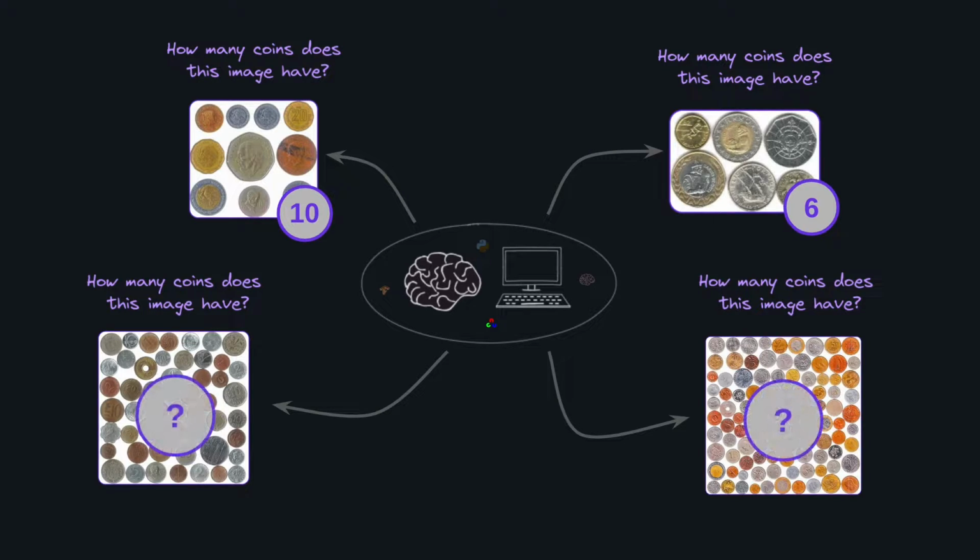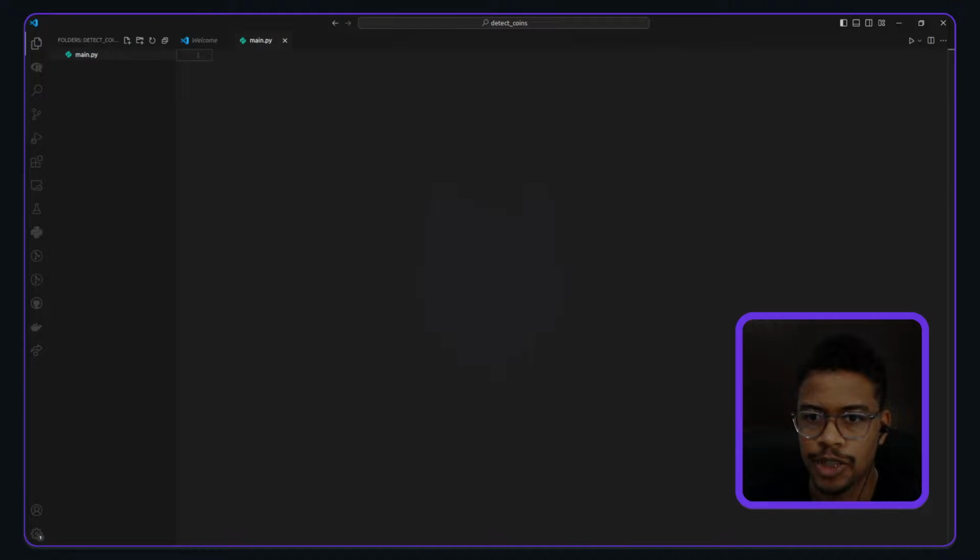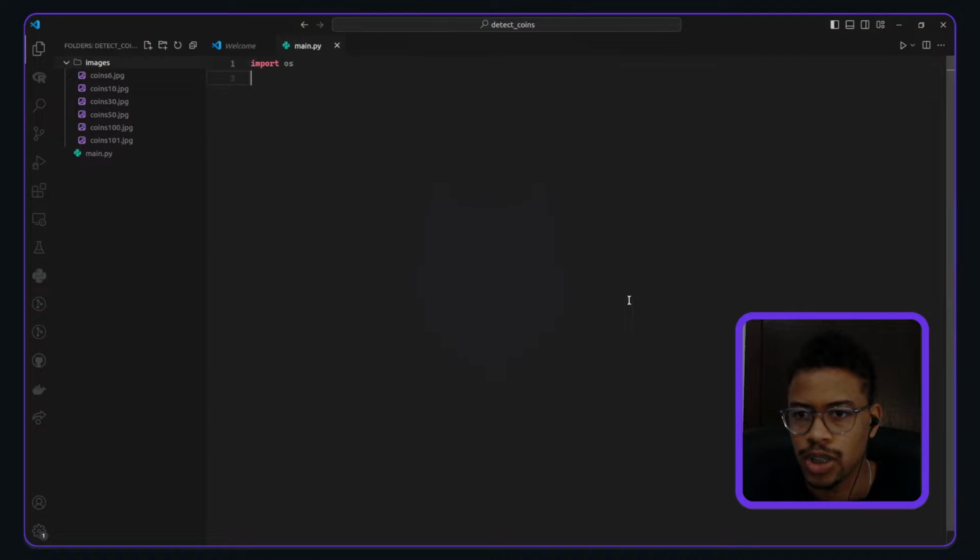Lucky you. For this challenge in this video, we will build a program to count the number of coins for us in these types of images using Python and OpenCV. Without further ado, let's build this program. Let's start by creating our main file, which will have our Python script, and then let's bring our images. Each image has the number of coins attached to its name, as you can see there. First of all, we will need to import the packages that we are going to use, including the OpenCV package.